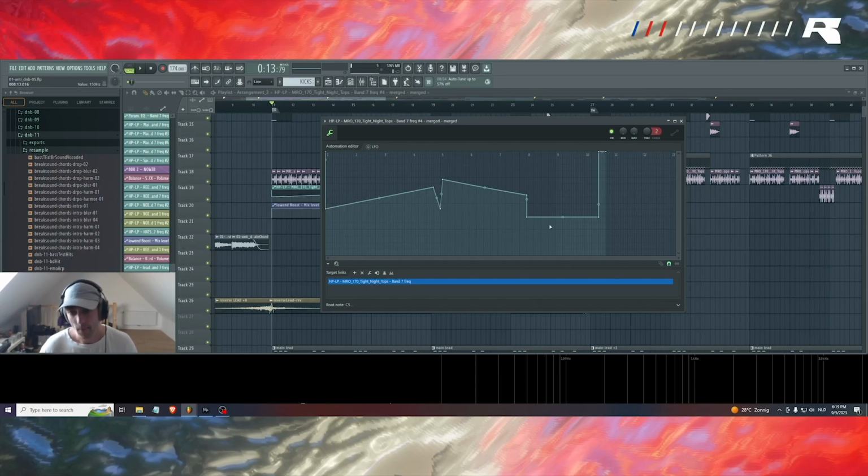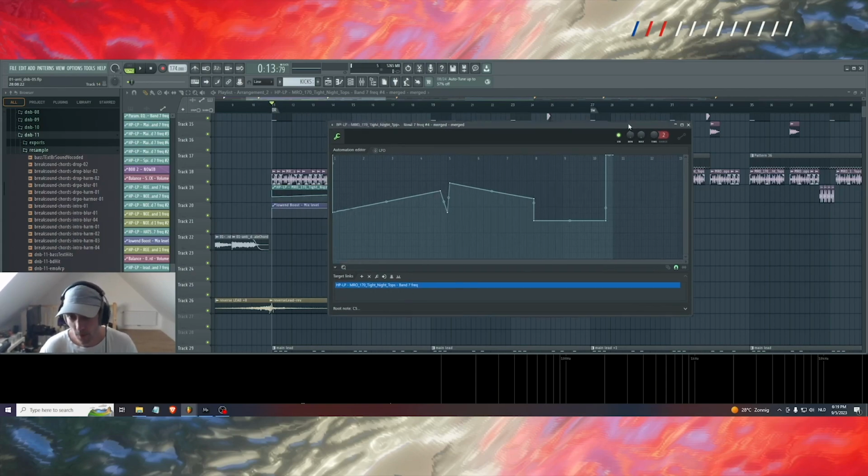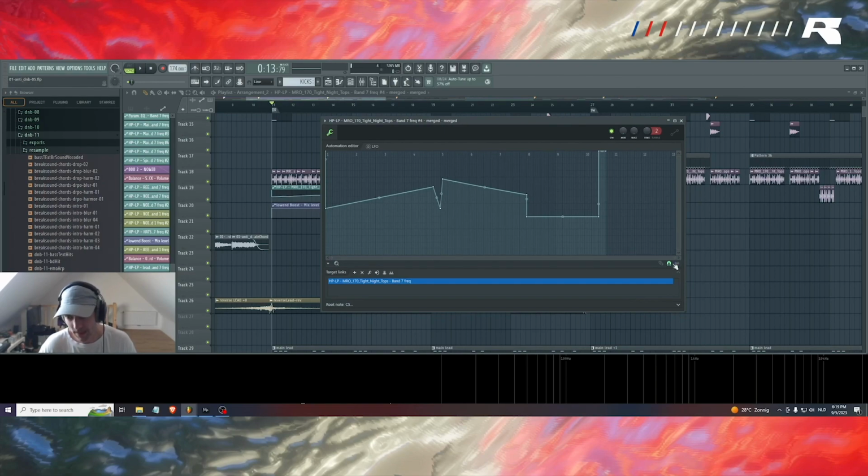Do note though, when you're working in here, you will have this magnet button that's usually turned on. This means it's going to snap to the grid. When I want to move this point, you can see it snaps to the grid, and I cannot be very precise with it. When I undo this or unclick it, you will see it won't be snapping to the grid anymore, and I can move it more freely. So keep this in mind, that it might be turned on, so you might want to turn it off.